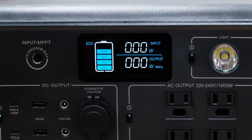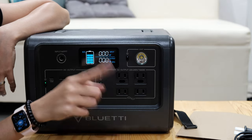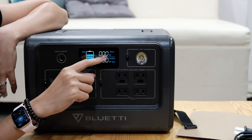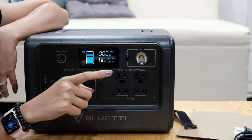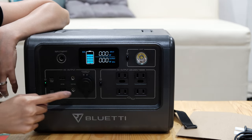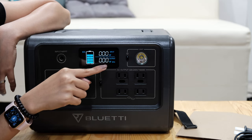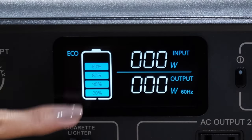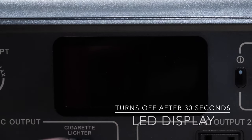So, start muna tayo dito sa screen niya. Whenever you're charging this power station, you'd see yung input niya in watts, so you'd know kung how many watts ang pumapasok sa kanya. Whenever you plug in something over here, it's gonna show you kung ilang watts yung kinukonsumo ng whichever appliances or gadgets that you're plugging in. Yung battery display na to, it's in increments of 20.